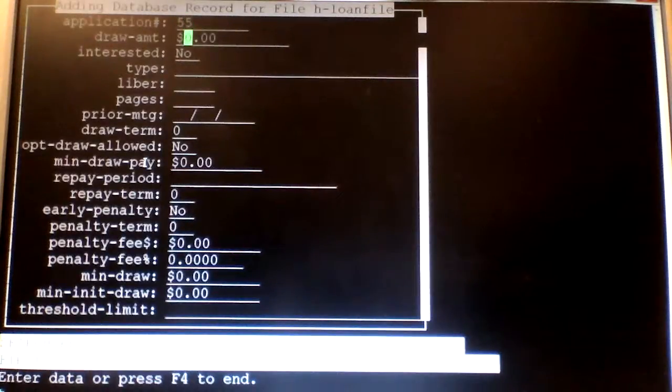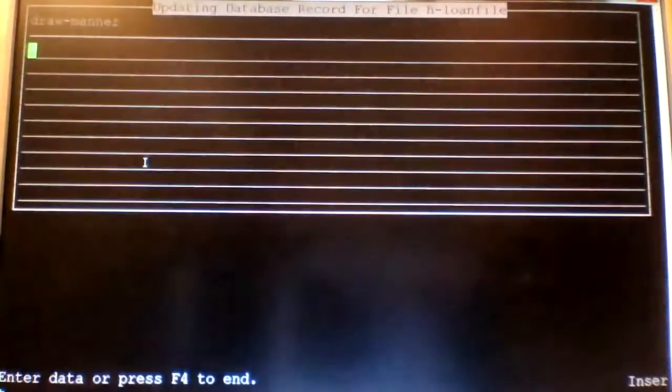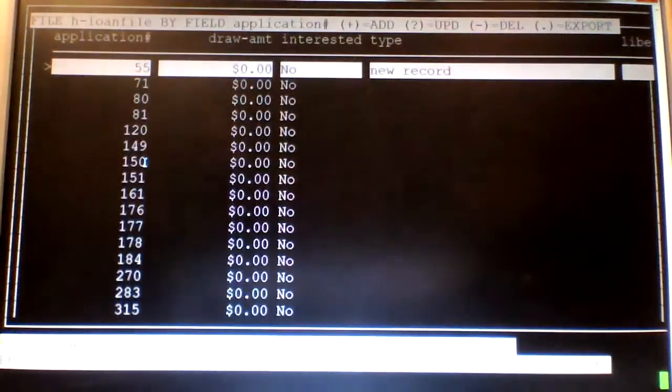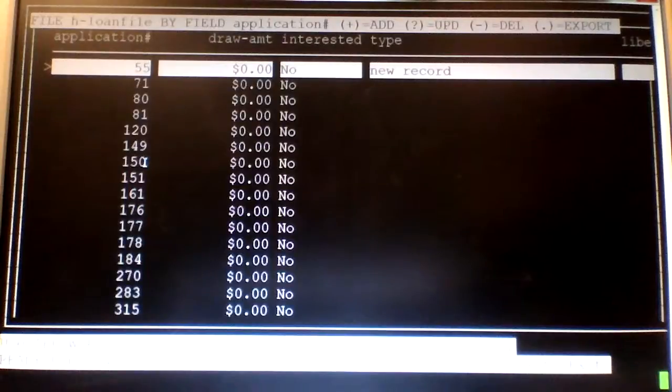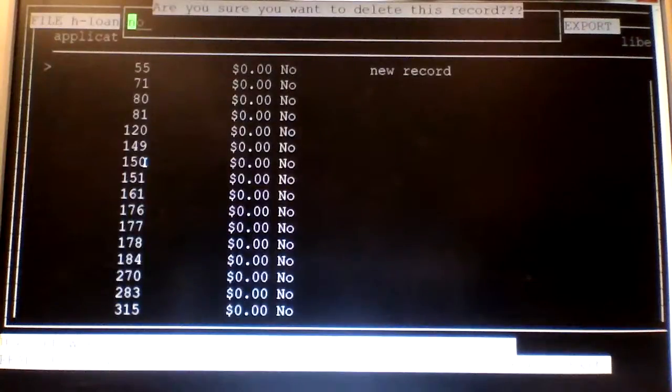I'll enter some data, and then I'll press F1 to store this record. Now that's all we had to do to store that record. Then I can simply delete this record by pressing the minus sign. If I press the minus sign, then I can delete one record by entering yes.